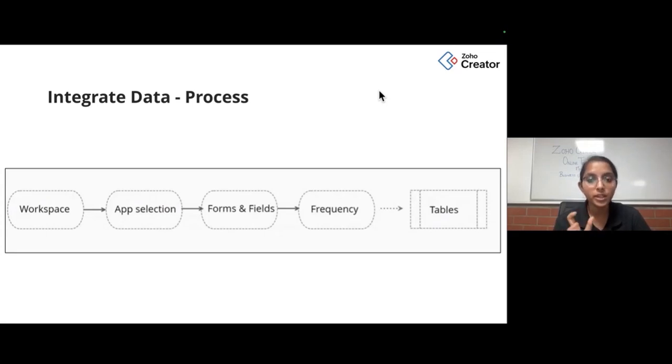This is because when you are performing this action for the first time, the data will be added into the workspace, right? But whenever new information is added into the application that you're connecting with to get the information from, it has to happen in real time, right? So in that particular scenario, what we can do here in the BI analytics is set a certain frequency based on which you will be able to have the data sync happening between the two different services that you have here. And once you have set up all these different processes, you will be able to create your own table as well, right?